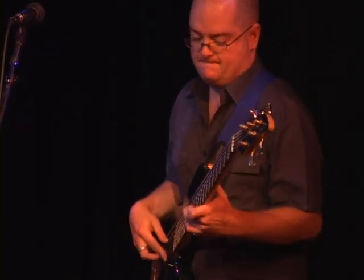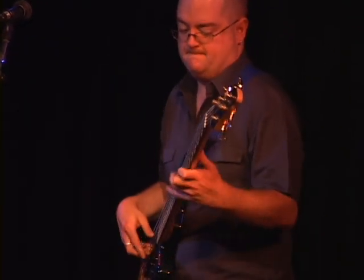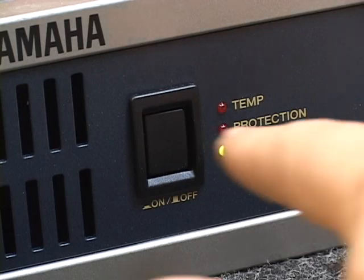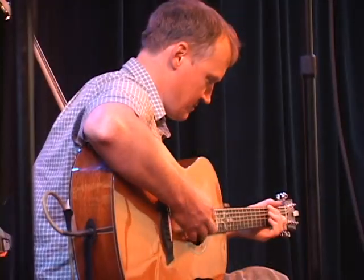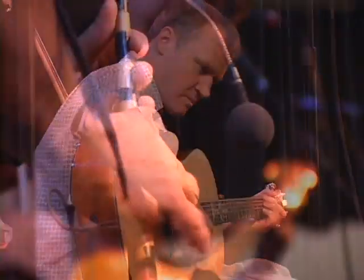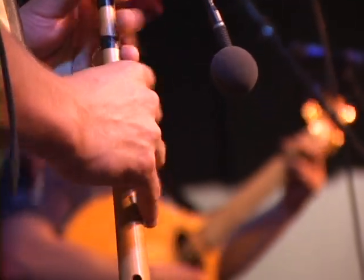No monitor system is foolproof. And once the show is in progress, a problem can really only be fixed by one of three ways. Turn them up, down, or off. So try and spend some time before the show getting as good and reliable a sound and mix as you can. And we'll give the last words on this subject to Randy.